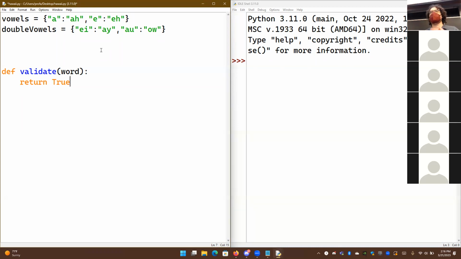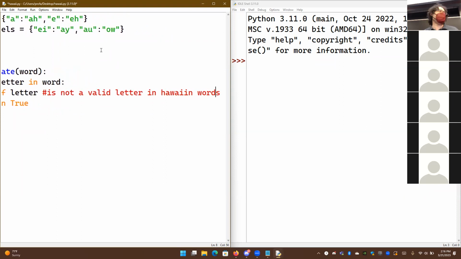And what we can do is say, for letter in word, or for character in word, if letter, and then whatever we need to do, you'll need to complete this, is not a valid letter in Hawaiian words, right?